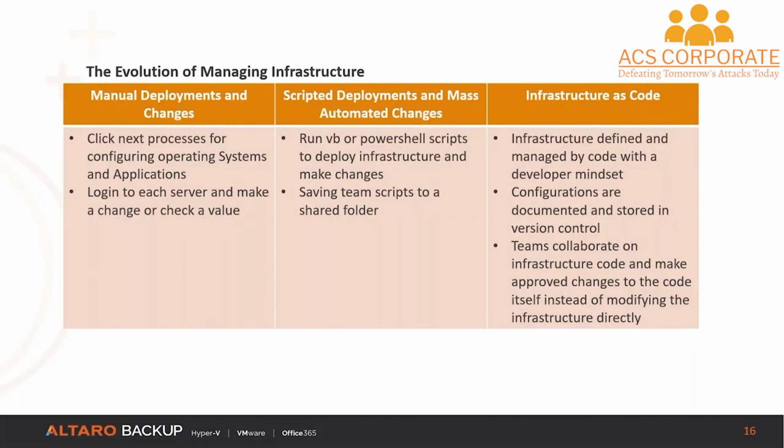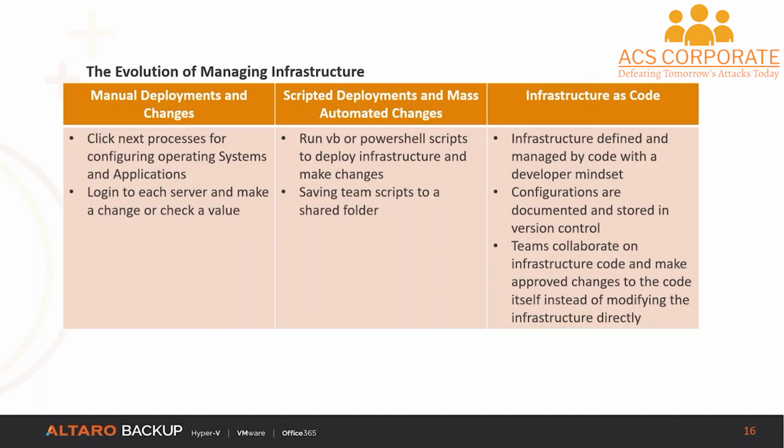So, cloud integrations in Terraform. This is a quick chart on the evolution of managing infrastructure. In the beginning, we went from manual deployments and changes. You click next, next, next to install your application. I remember the days of loading up a CD into a server in order to install Windows, logging into each server to make a change, make sure its registry key is there. We've moved on from that. Now we're using scripted deployments like Andy showed. Scripting out mass automated changes, running our VB and PowerShell scripts to deploy infrastructure and make changes. Typically, we're saving our scripts to a file share for team use.